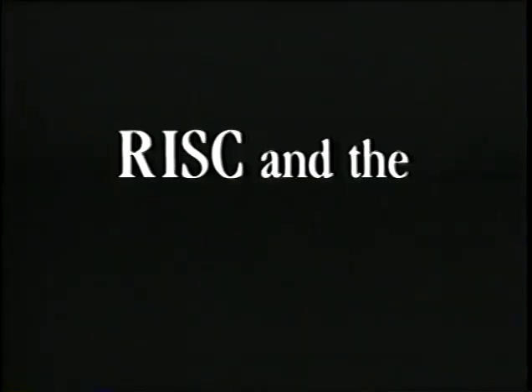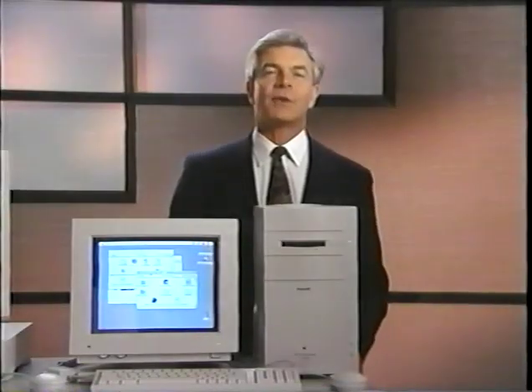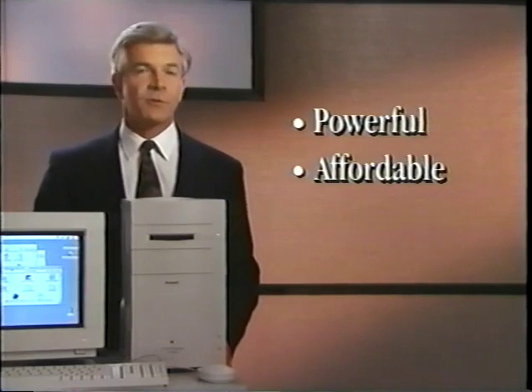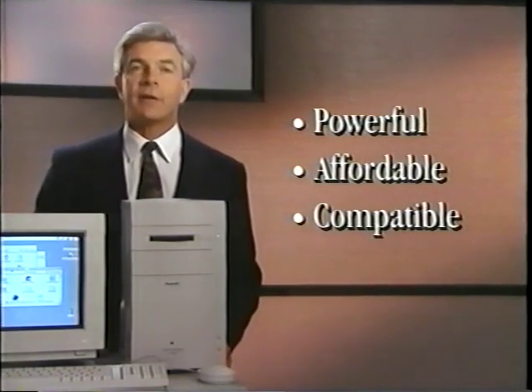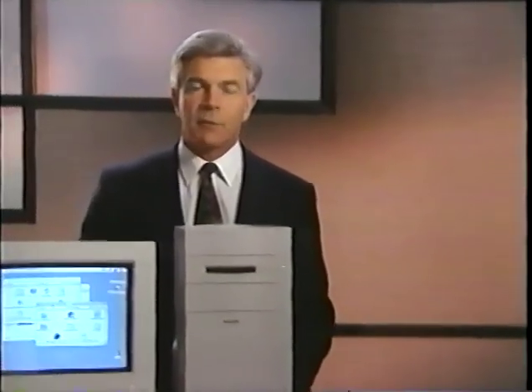You've seen how quickly our competitors are scurrying to try and talk about how powerful their chip may be soon. That's a classic example of Apple driving the industry forward again, providing a service not only to our customers but to the computer industry. I think that is a fundamental reason why a lot of large customers have confidence in Apple. Power Macintosh brings to the marketplace the power of workstation computers, the affordability of mainstream personal computers, and the capability to run applications for Macintosh, MS-DOS, and Microsoft Windows.